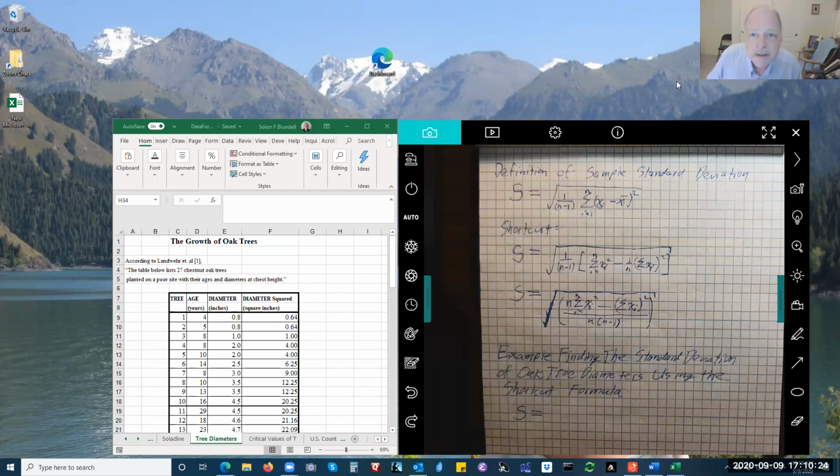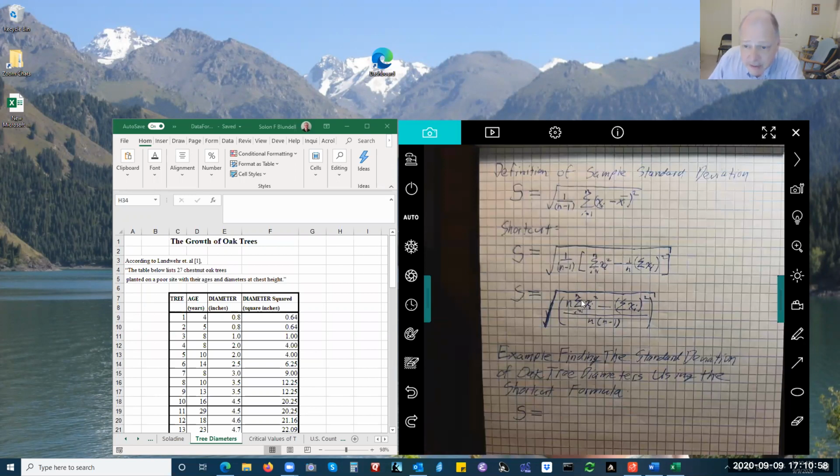So this is just continuing the discussion about the shortcut formula for the sample standard deviation. In the previous video, we got this definition formula, and then we stated this shortcut formula. I showed you how to do the algebra to get from here to here, but I did it with the population standard deviation instead because it comes out a little nicer. But anyhow, this formula for S and that formula for S are algebraically equivalent. They produce the same results.